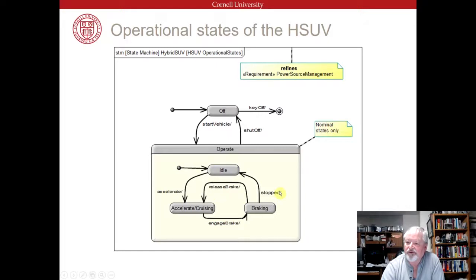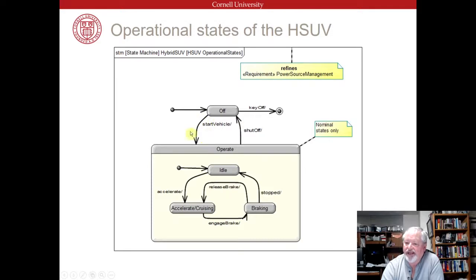Here's an example of maybe two basic states using this containment here for the substates. You notice here it goes to the edge.